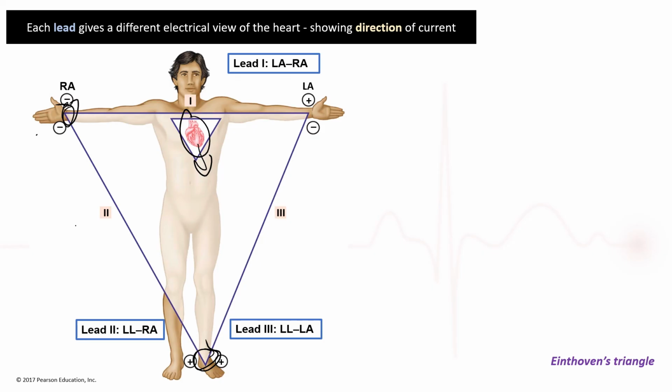But what you'll hear, which is kind of true, but there's so much more to discuss with regard to it, is that as an action potential moves towards the positive electrode on the left leg, you get upward deflections. That's sort of true, but there's a whole physiology to understanding it that is way more complicated than that. If you want to remember that, that's fine.